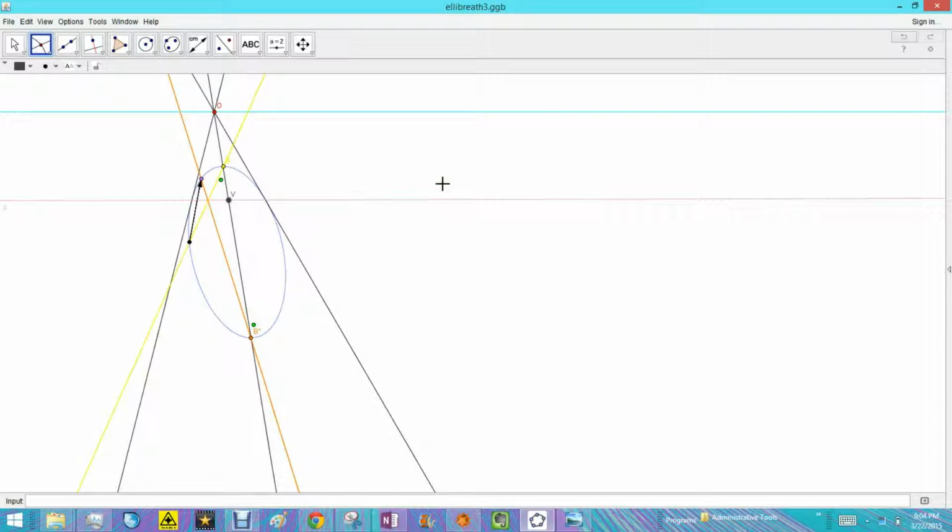Now I've done it in a way which guarantees this truth, because I chose V. Well, I think it guarantees it. I haven't proved it, but I chose V to be the midpoint of the place where this pink line intersects these two places on the conic.